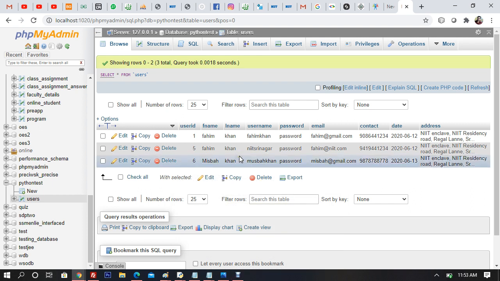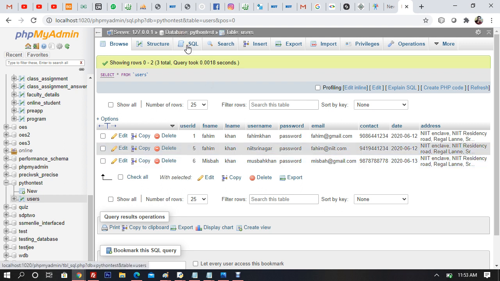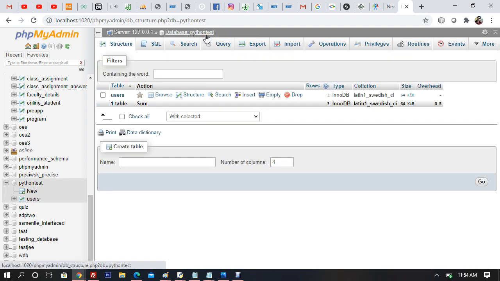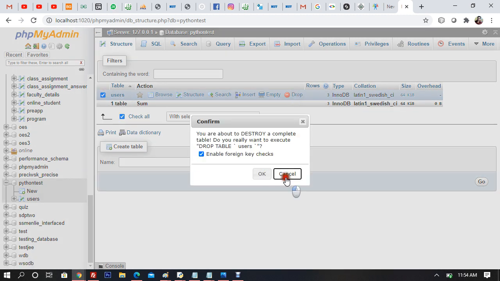Another thing we have to understand is, for example, if we have already made the table and we want to alter it, for example, let me delete this table. Let me go ahead and drop the table. Now, how do you drop the table?